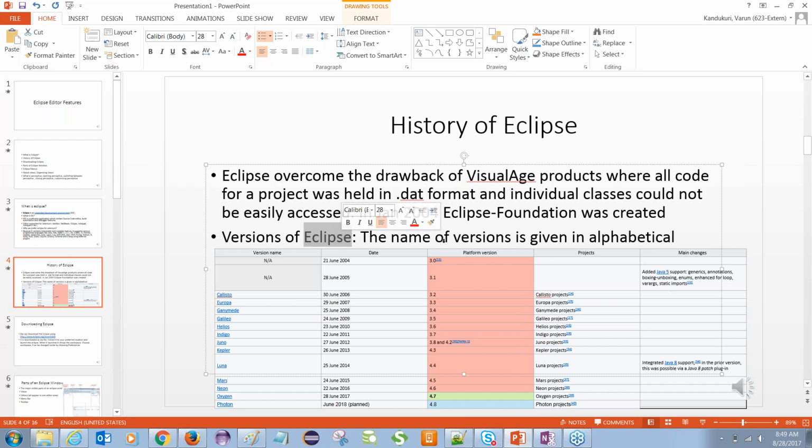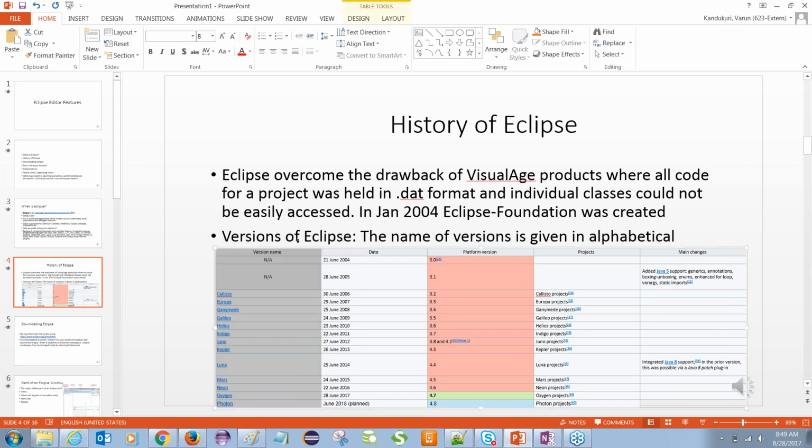Eclipse also contains classes where the class files can be zipped together into jar files or war files, and we can easily transport these jar files and war files to any operating system and extract our source code easily. There is not much difficulty in extracting the source code written in our class files. And as we see, Eclipse was introduced on 21st January 2004.